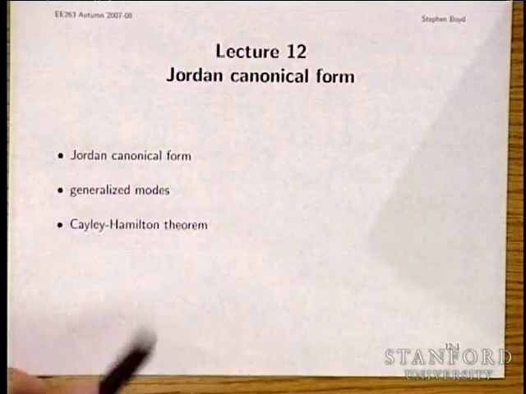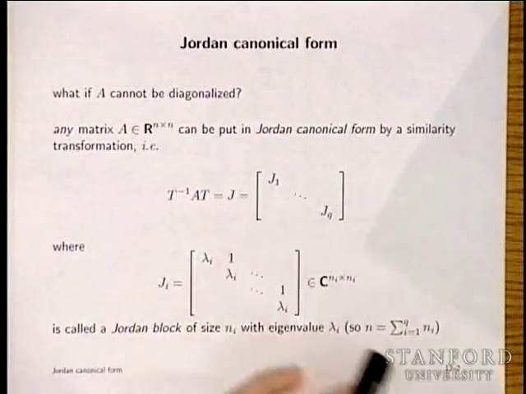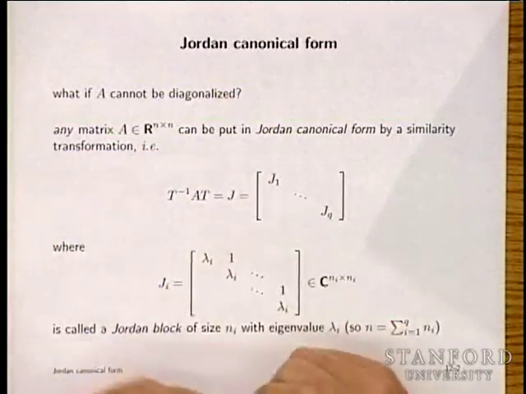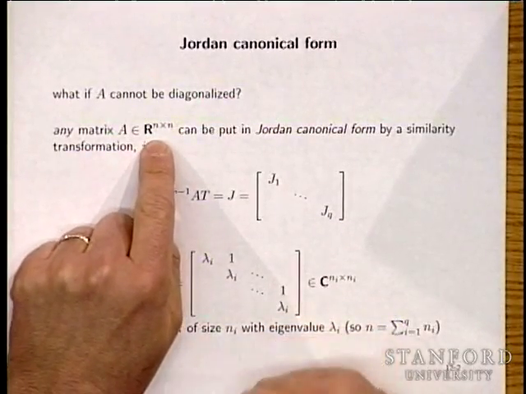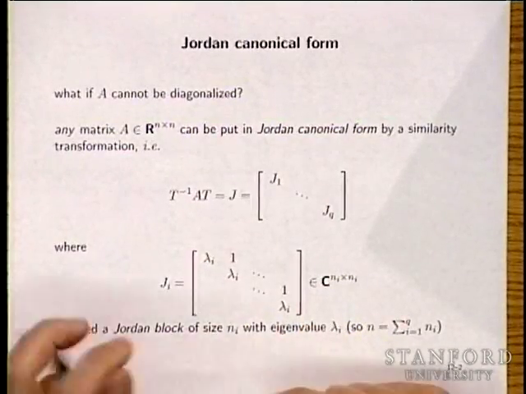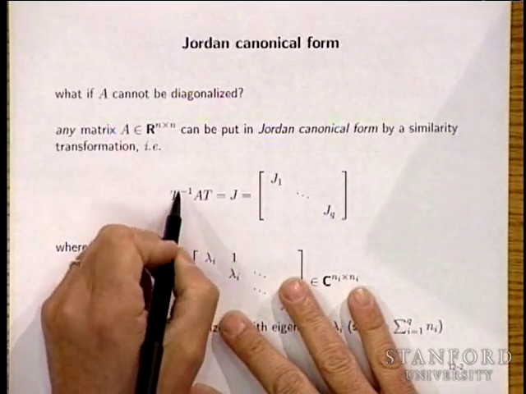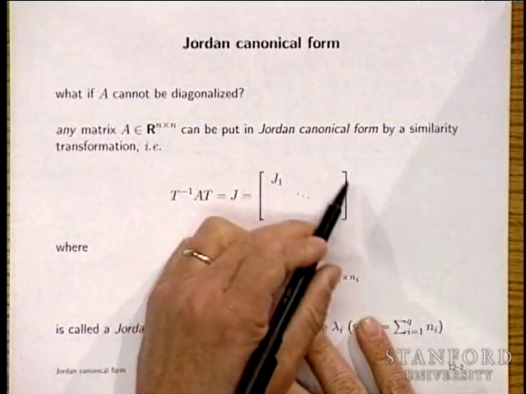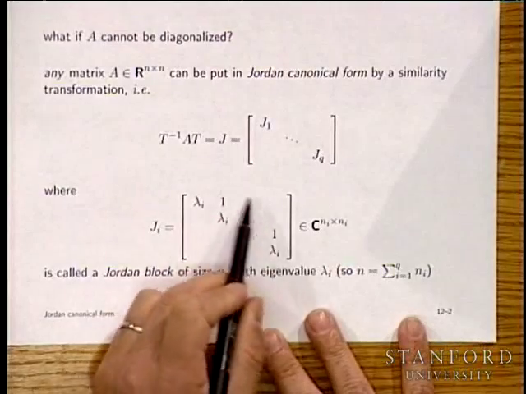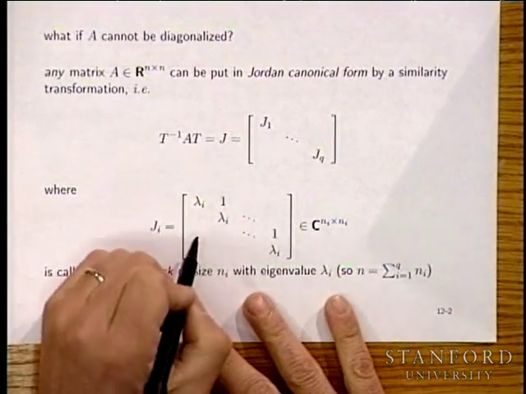So the Jordan canonical form is essentially as close as you can get to a diagonalization when you can't diagonalize the matrix. So let me explain that. It's this. Any n by n matrix, no exceptions, can be put in something called Jordan canonical form by similarity transformation. So there's a matrix T, obviously invertible, because I'm about to refer to T inverse, for which T inverse AT is J. J, that's the Jordan form, is a block matrix. Each of these blocks, which is called a Jordan block, looks like this. It's a bunch of lambdas with ones on the super diagonal. So that's a so-called Jordan block.